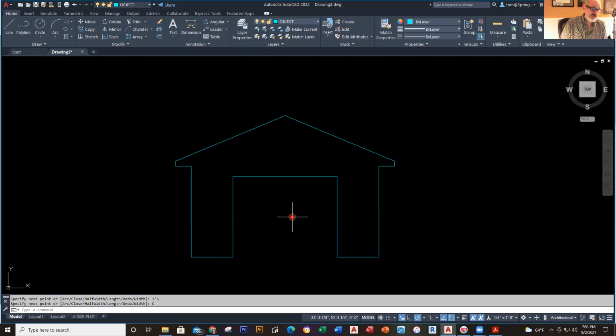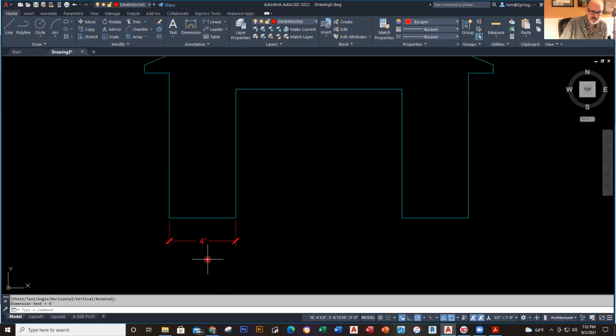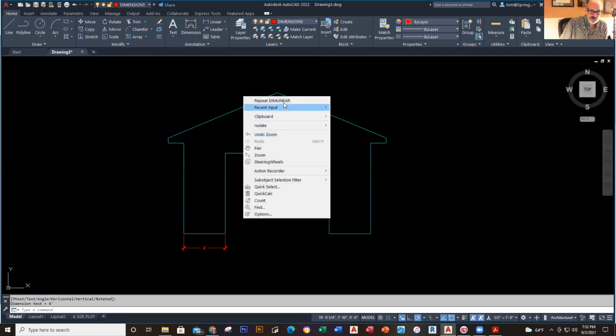So this right here is something you may need to go over by yourself to make sure you understand it. But here's the kicker. When you're measuring it, you want to verify that your dimensions come out as they should. So let's go to dimensions up here. I'm going to use this linear. So click on linear, and I'm going to click on this and then this. Let's see how it looks. I pull it down, and look at that, 4 feet. That tells us we got it. Now go ahead and do the others.